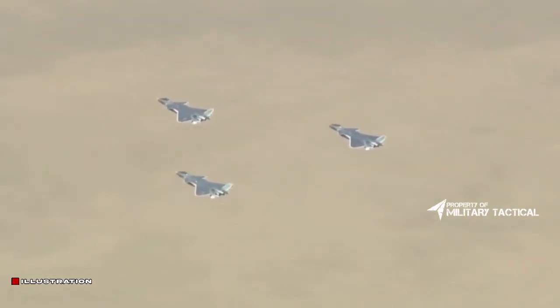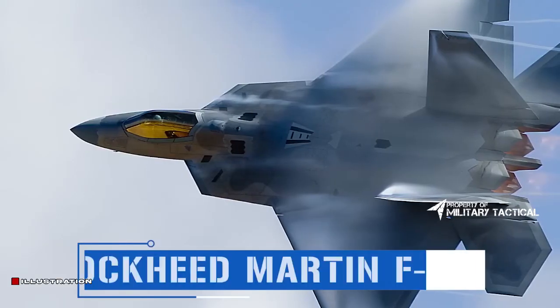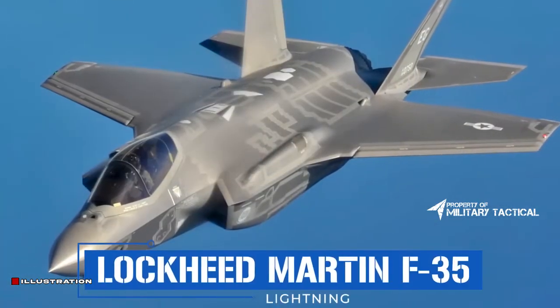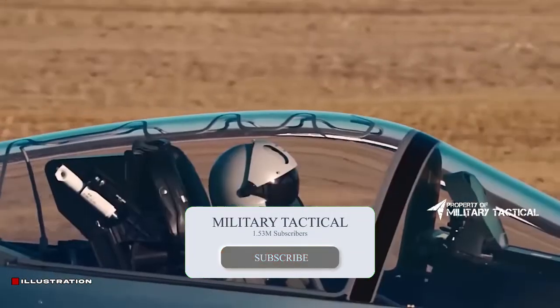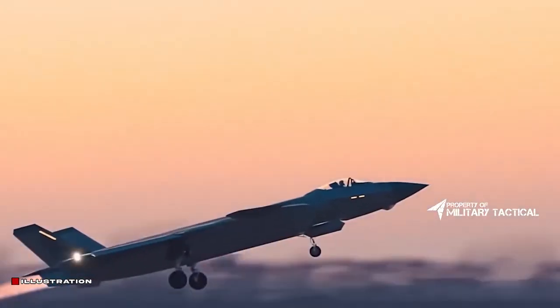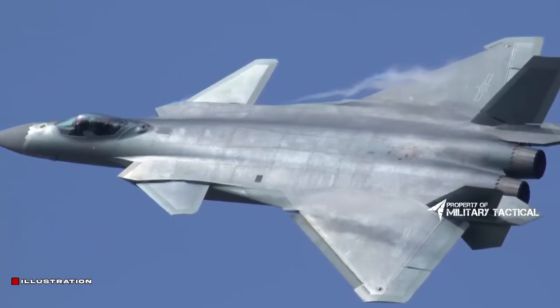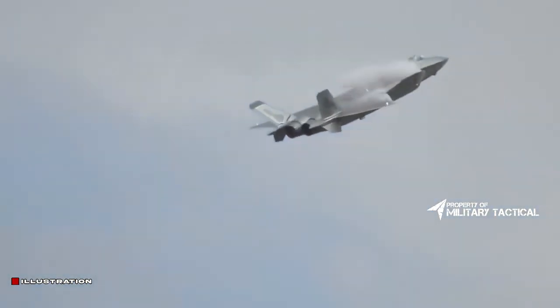TVC engines can improve stealth by minimizing canard deflections while flying. What was believed to be a WS-10 engine with thrust vectoring control technology was on display at the China Airshow 2022. For lack of more information, it is unclear whether the J-20B will completely replace the J-20A currently in operation, or coexist. China had earlier announced that the J-20 aircraft was operational at all its theater commands. These fighters have also been pressed into combat patrolling, and after Nancy Pelosi's visit, China released a video showing J-20 stealth fighter jets participating in military drills. The J-20 is essentially becoming the mainstay of the PLA Air Force fighter fleet.